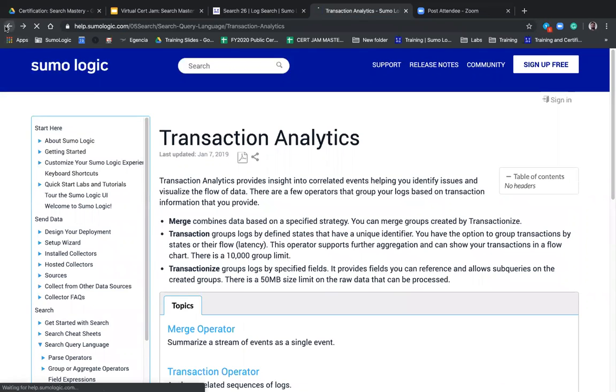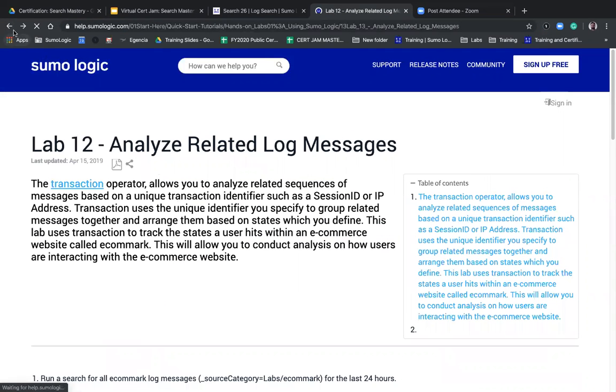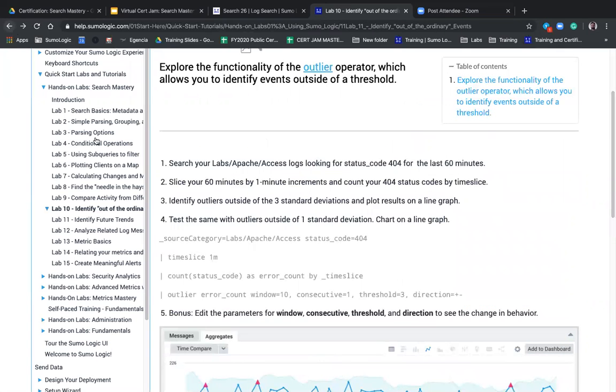All right, 3 more labs. So the last 2, or 2 of the last 3, are around metrics, lab 13 and 14. So I'm going to do this as a pretty quick overview. For those of you that are not aware, certainly, while we have been talking about logs for the first hour and a half, we can handle metrics. And so that's what these next 2 labs are going over.